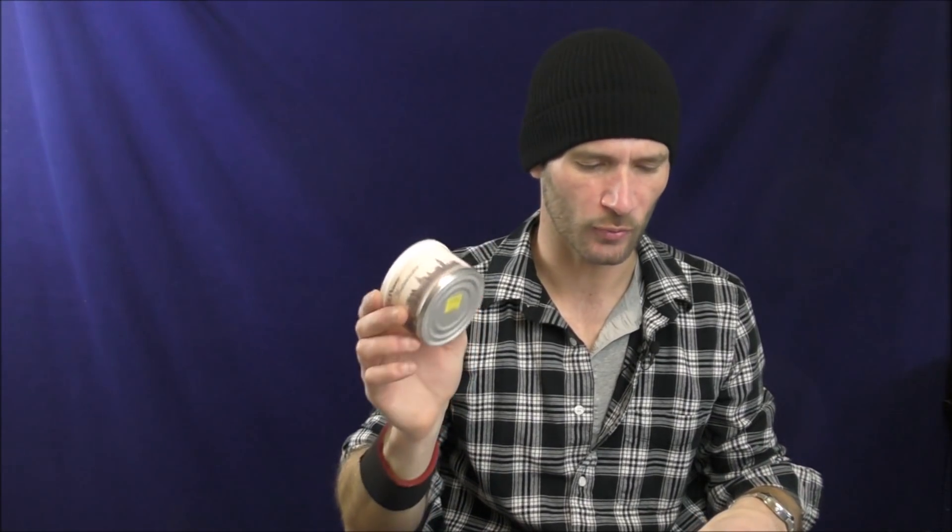The blend type is a Balkan — it's Oriental Forward, it's an English mixture as well. Some people have ratios, like if it's this much Oriental to this much Latakia then that means it's a Balkan. To me, if it seems like a more Oriental Forward blend where the Oriental and Latakia are almost balanced, or the Oriental is maybe a little bit ahead of the Latakia in proportion in the blend, then I'll refer to it as a Balkan, and I think this one qualifies.